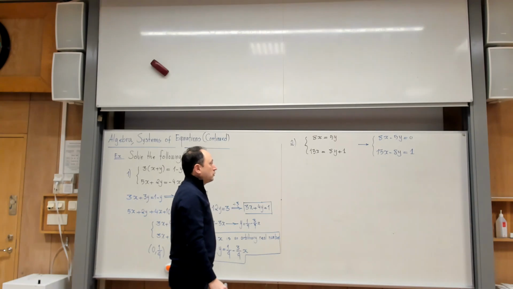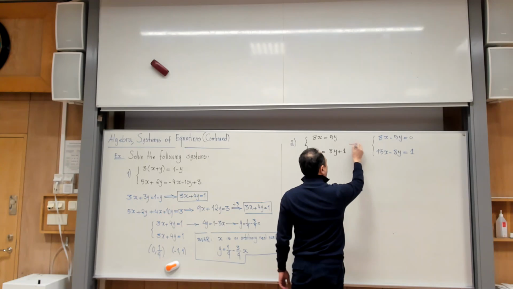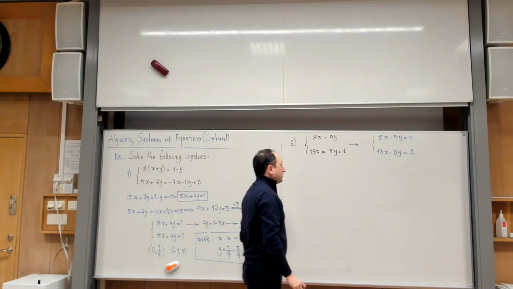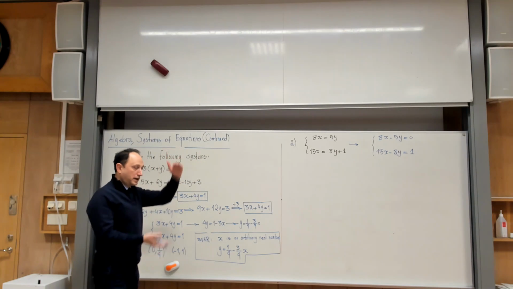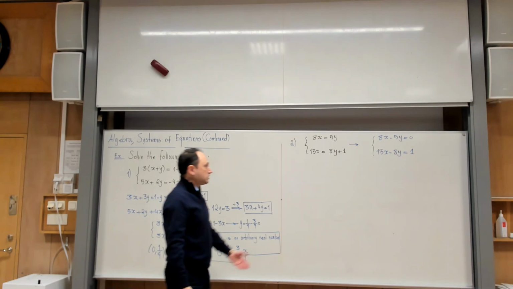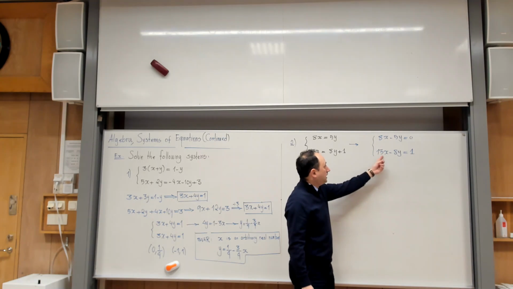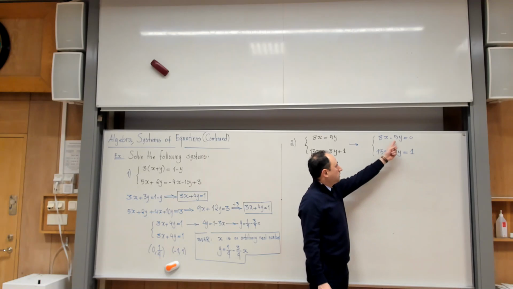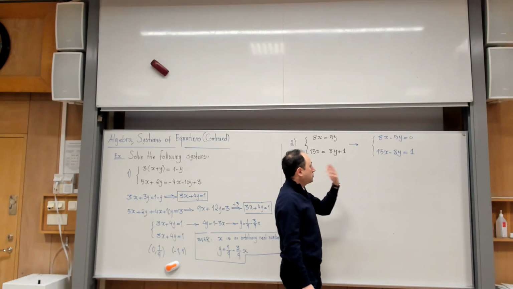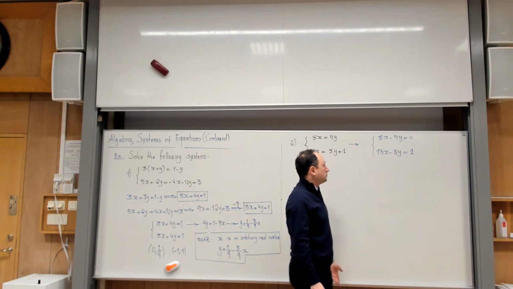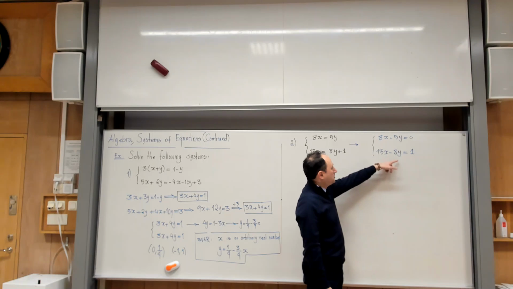Okay, and then if I want to use the addition method, do you remember I have to get rid of one of these variables by multiplying them by some appropriate number so that when I add them, they are cancelled. If I just start adding them right now, none of them will be cancelled because this becomes 21x, x is left. This will be minus 13y, so that's left. So first of all, you need to target one of these variables to get rid of. Which one, for example, do you prefer? Y. Y is better because the numbers are a little bit smaller.